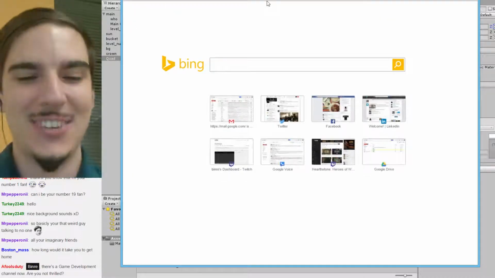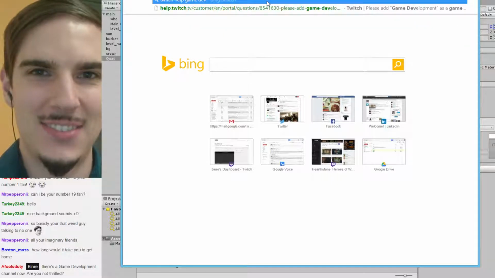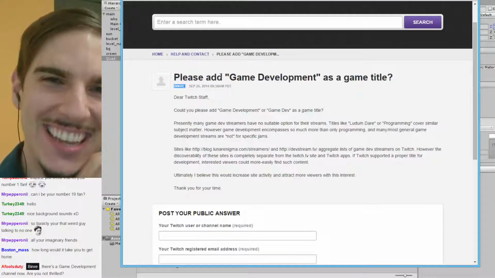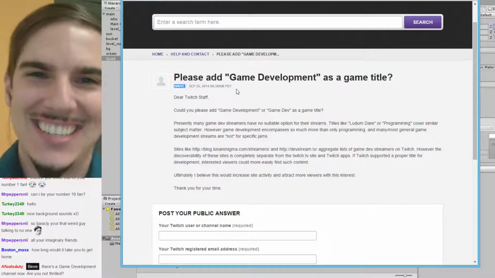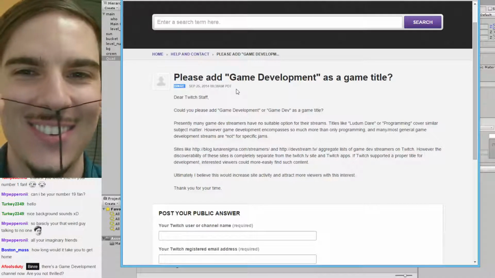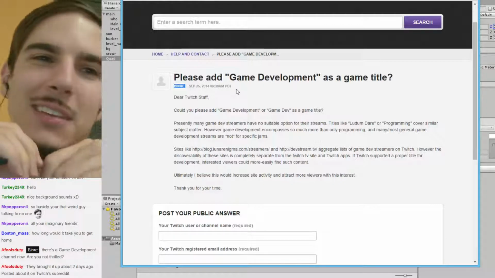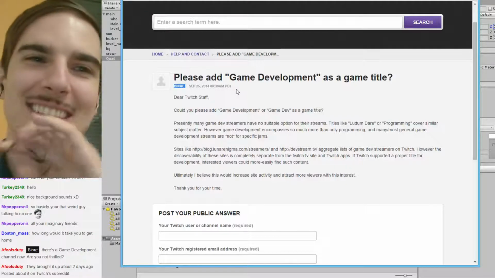That is freaking awesome. Twitch, help, game dev title. I wonder if it'll actually index. Yeah, look at this. Check this out. This is me, Finry. I read this like a month ago almost. I was like, please, Twitch. I had game development as a title. Presently, many game dev streamers have no suitable option for their streams. Titles like Ludum Dare, program, and so on. That is amazing. I attribute it all to me. I figure it's probably basically just me. I'm probably the reason that they did that.